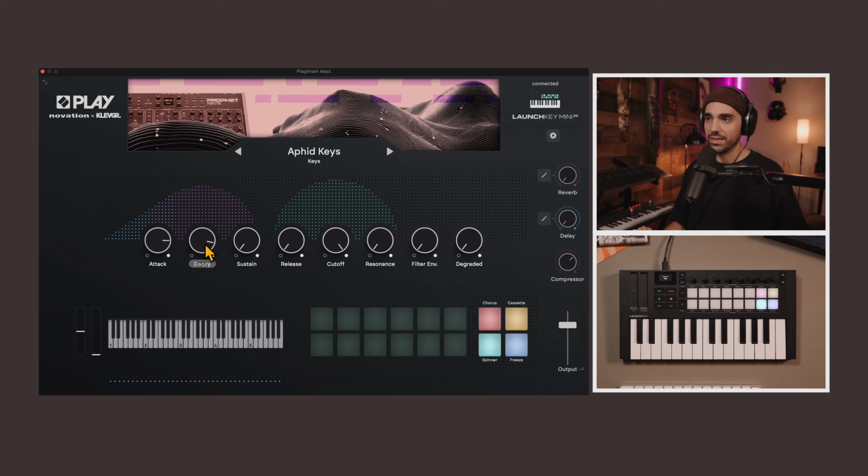So if I turn up that decay, and I turn up the sustain a little bit, so we have a very quiet sustain level, it rises up, and now a high decay value means it takes a while to fade back down to that very quiet sustain level, where it will just stay at that level for as long as we sustain a note. Let's bring the attack down, a very quick attack, so the sound starts right away.